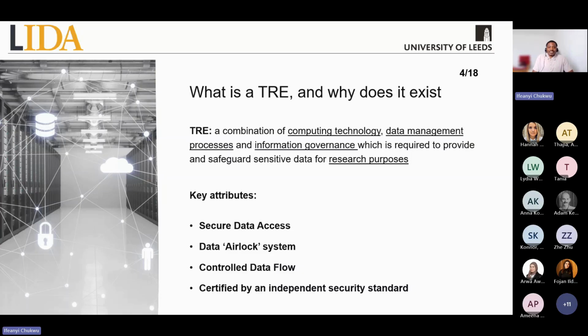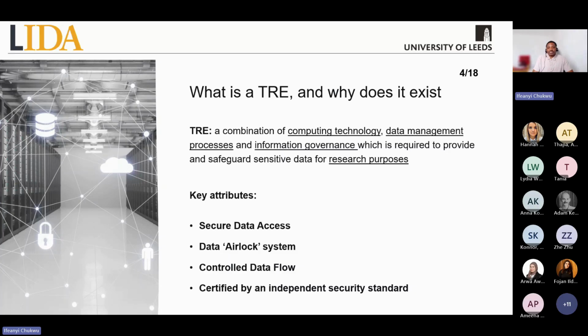A TRE in its broader sense is a combination of computing technology, data management process, and information governance that is required to provide and safeguard sensitive data for research purposes. And the keywords really are what I've underlined there, because they all come together to be what a TRE is. It's not just one of them, but a combination of all these things.